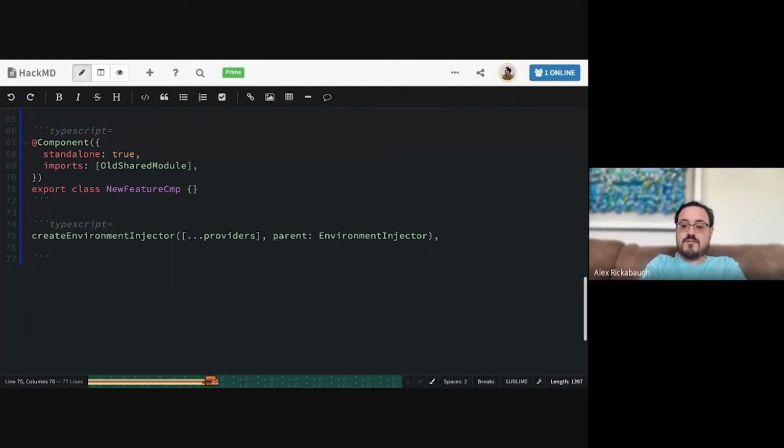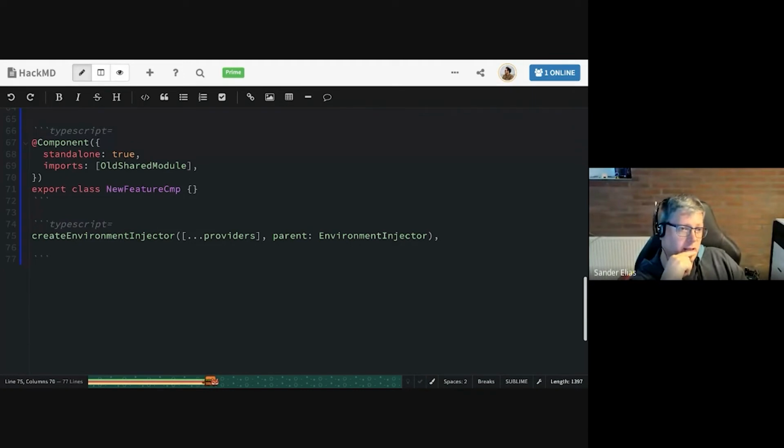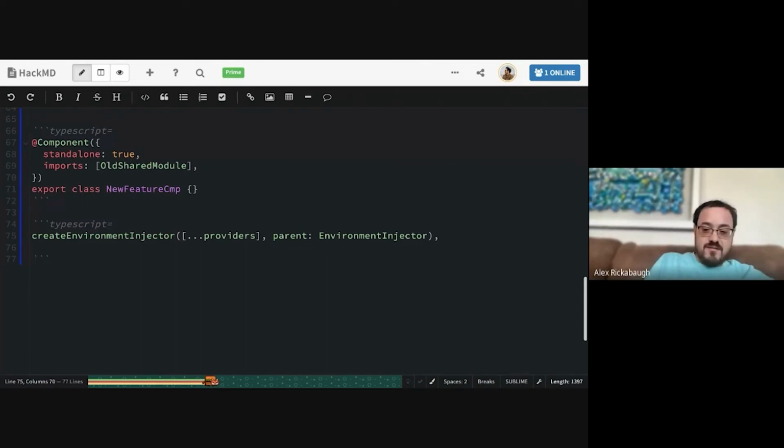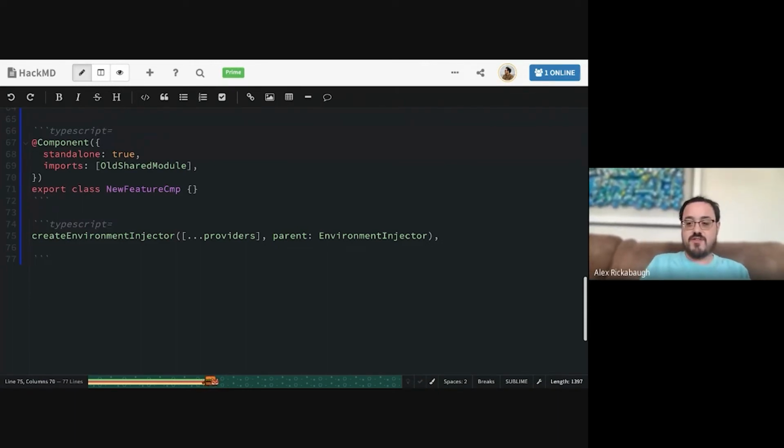So there is a way for elements to be created without an ng module, which is a tiny bit hacky again: just create them in your app component instead of your module and use the injector from the app component, which is more or less the root injector anyway. Technically not entirely correct, but for practical purposes. I mean, today you can always inject environment injector, which is the root injector, in an app component. Kind of a modern thing.